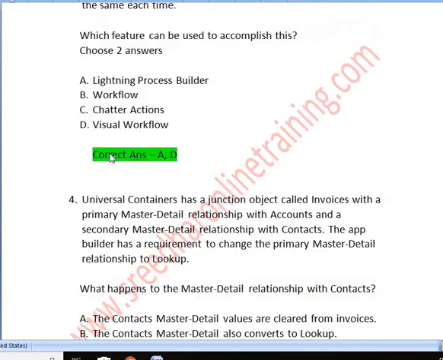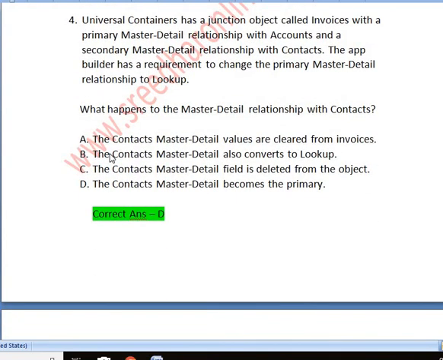Next one, fourth. Universal Containers has a junction object called invoices with a primary master-detail relationship with accounts and a secondary master-detail relationship with contacts. The app builder has a requirement to change the primary master-detail relationship to lookup. What happens to the master-detail relationship with the contacts?